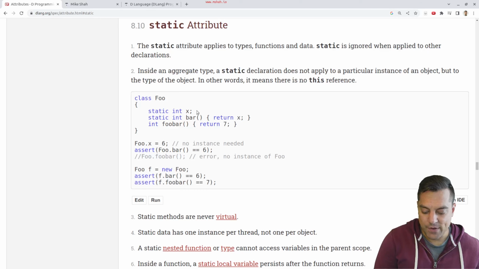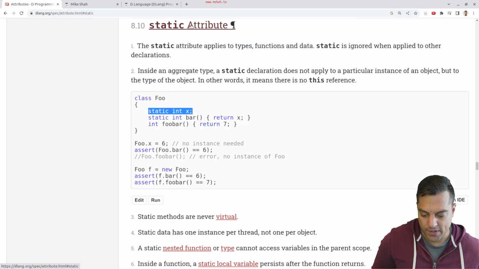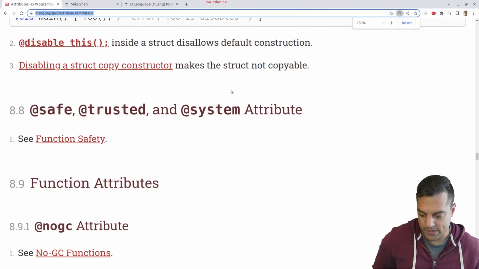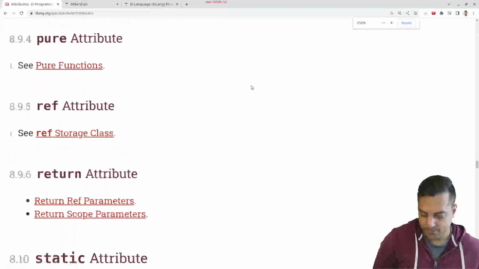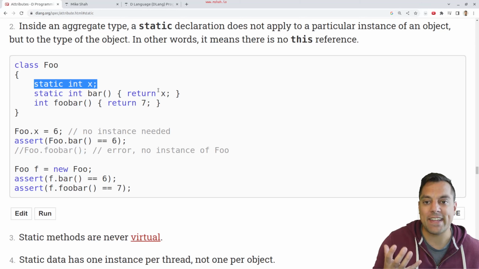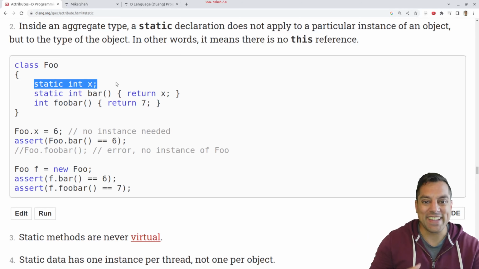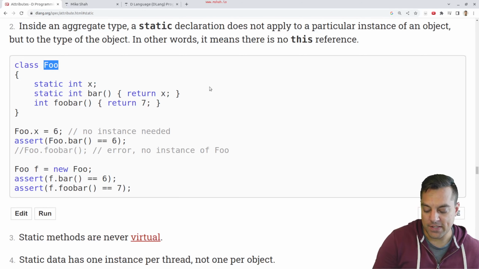We can see how it's used here with a class, which we're going to learn about. Let me zoom in on the static attribute. Basically, this means we just have one instance per class, or when we learn about classes, it'll be the same as we're learning about structs here. We can also have functions that are marked as static, so they belong to this type and just operate on the other static data. You can think of it like global data as related to the class.